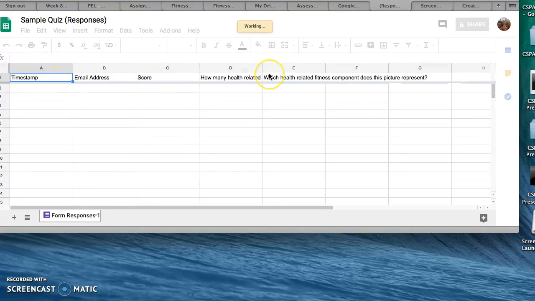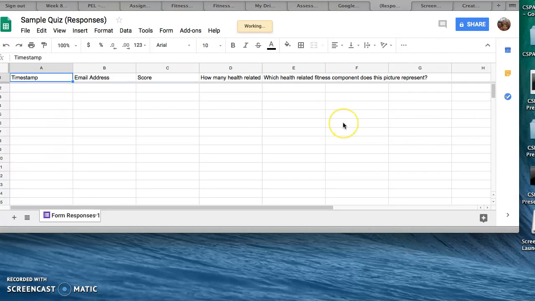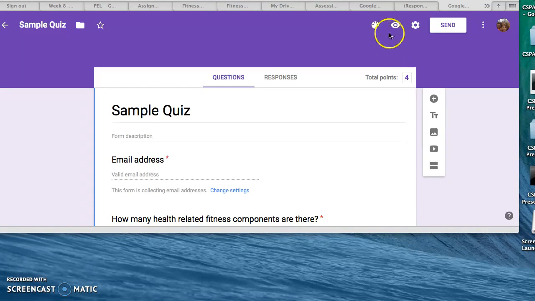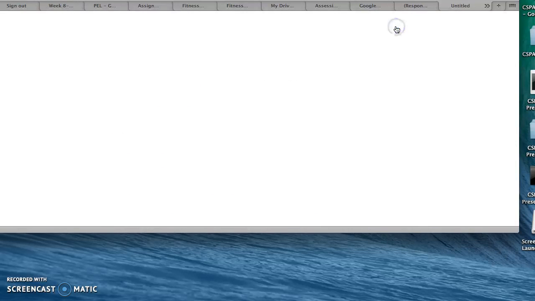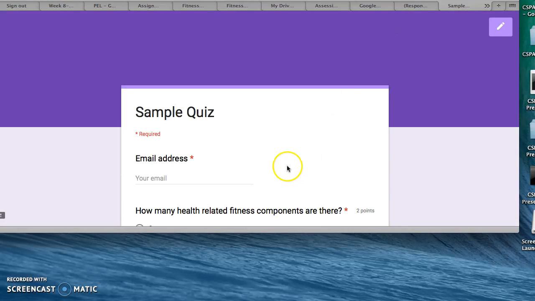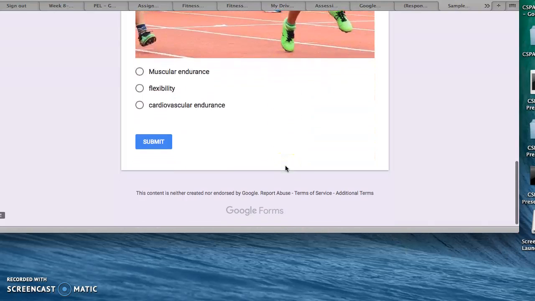It would house all of the responses in this spreadsheet. So then you could later use it in Flubberoo, but I did not do that. Once you've finished your quiz, you may want to preview it, and you just click on this little eyeball, and you can preview the quiz that your students are going to take.